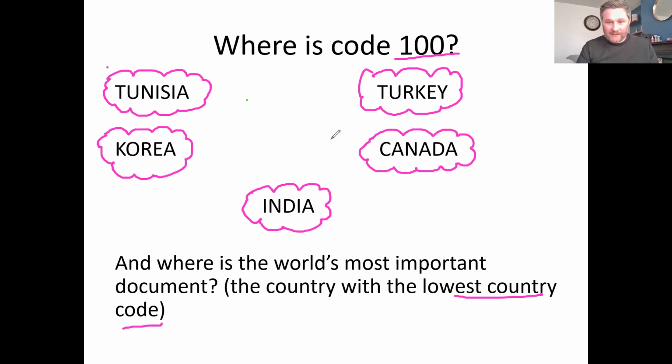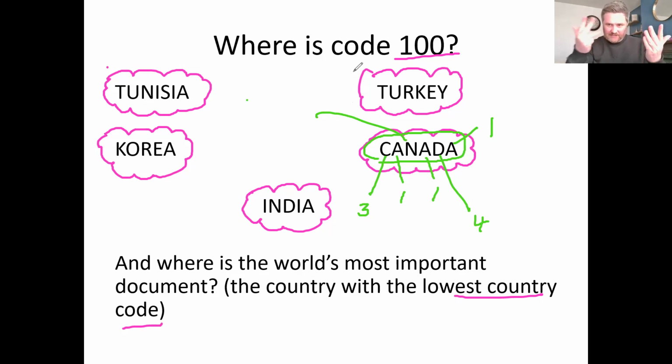If you're thinking Canada, I think you might be onto something, because if you look at it, we've got C, A, N, A, D, A. Got a lot of low letters there, haven't we? So C would be A, B, C, 3. A would be 1. A would be another 1. A would be another 1. And D would be A, B, C, D, 4. So you've got really low numbers there. And N, well, we have to think about this. A, B, C, D, E, F, G, H, I, J, K, L, M, N.